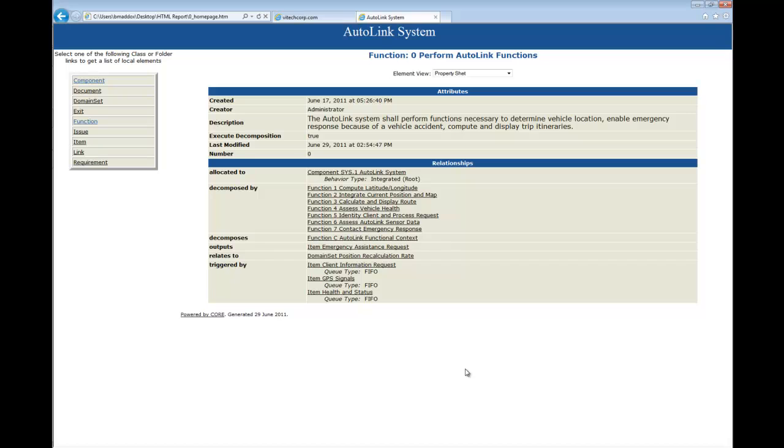In the Relationships portion of the element information, each relationship target is a link to the text view for that element. If the selected function has a diagram associated with it, that view is accessible by selecting the link from the drop-down menu located at the top of the page. From the Element View drop-down menu, select Sequence Diagram.